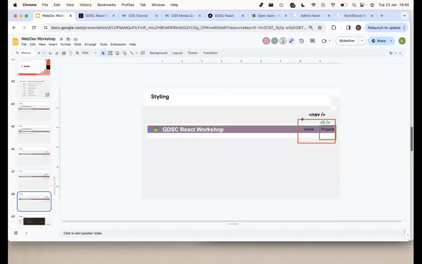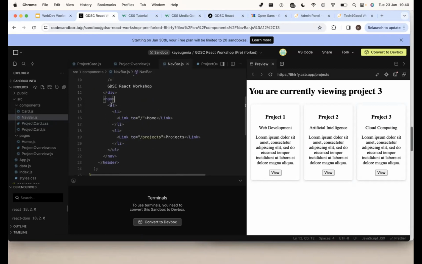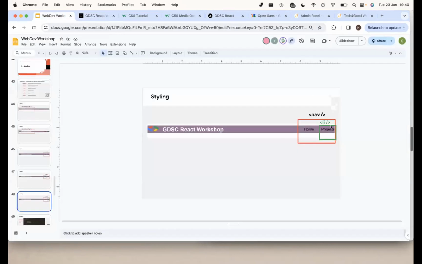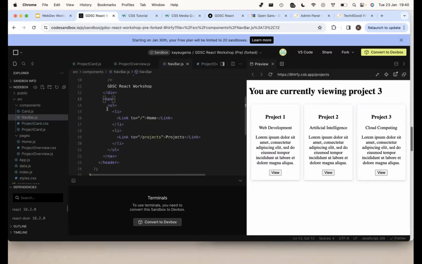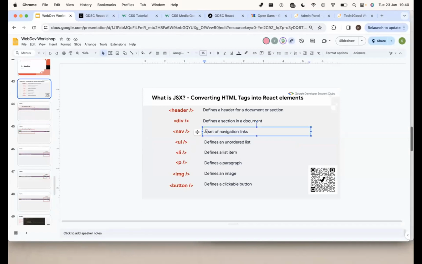And then after that, there's also a nav container over here, and this container will contain the link to home and the link to projects. So you define the link over here. If you don't really remember what each HTML tag does, you can also refer to this page on the slide, or you can scan the QR code over here, where the nav container contains a set of navigation links, and the LI itself is a list item.